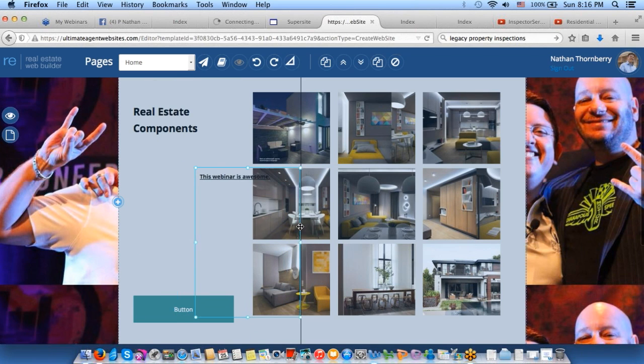Now, I'm going to slow this down a second, and I moved to the middle, and you'll see a black line striking through the site. What that's doing is lining up with another component on the screen. So very easily you can make sure everything lines up with other components on the screen, so that it looks good. So I'll move it over here and move it up, and right there. So this is now centered with those center photographs you see on the right.